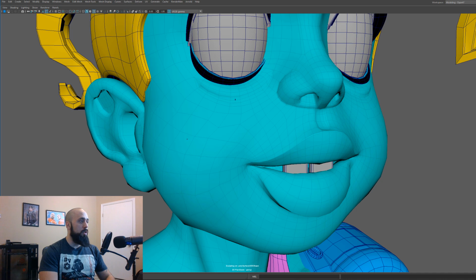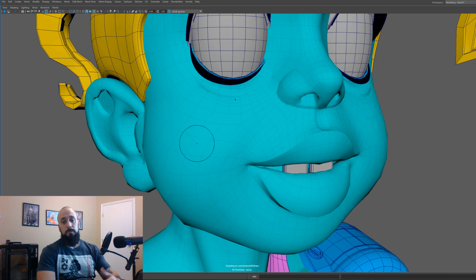But you see what a good job it does of actually just relaxing those verts and spreading them out. And anytime you're doing facial topology or things that need even vertice spacing, this tool can save you a lot of time.